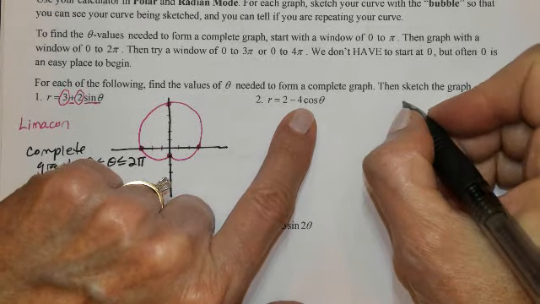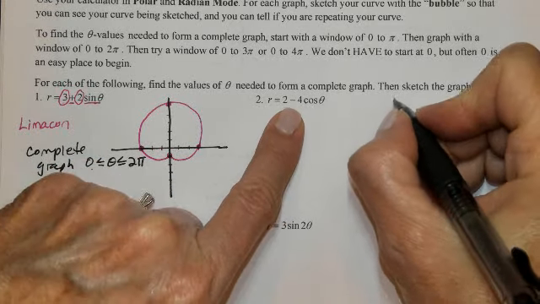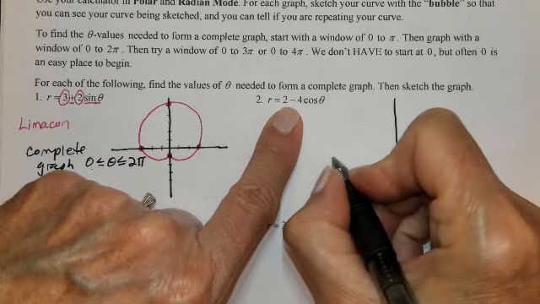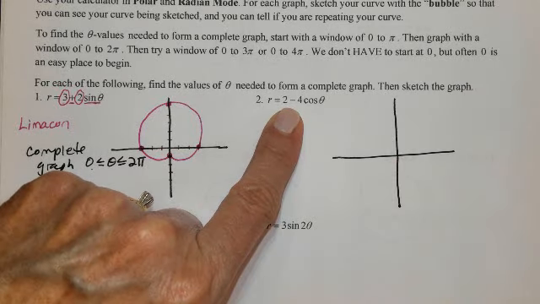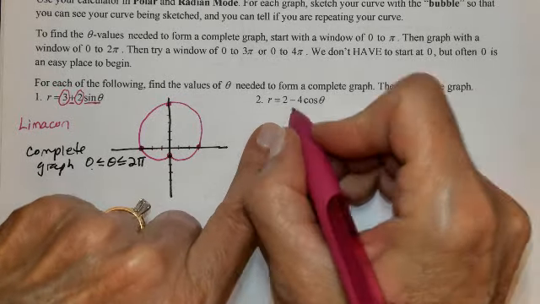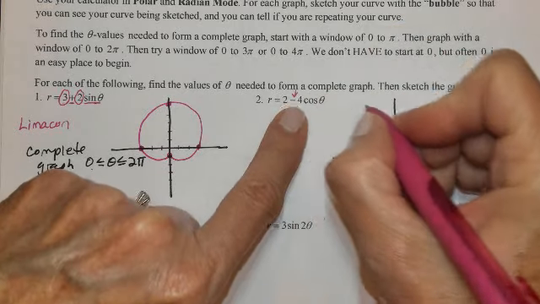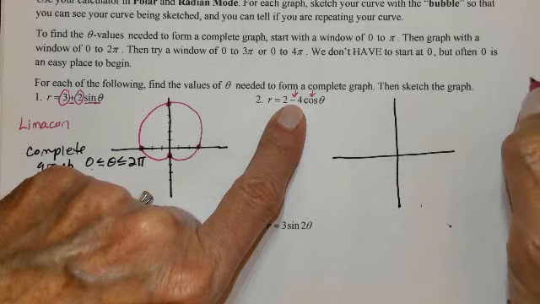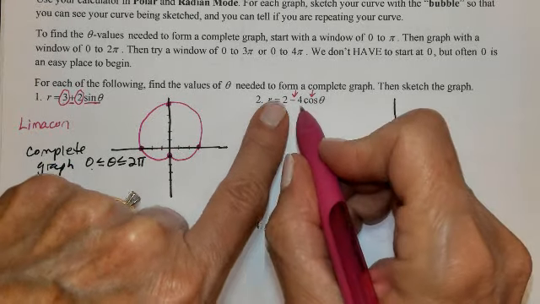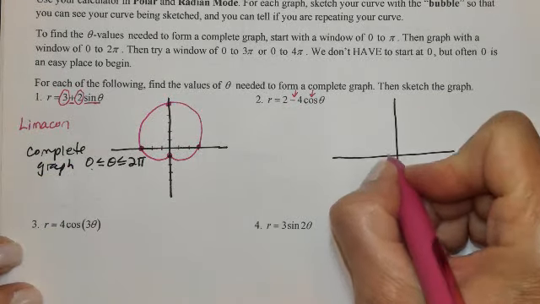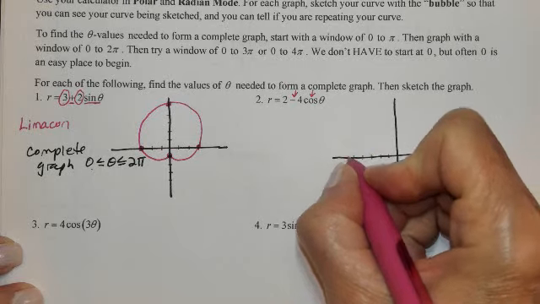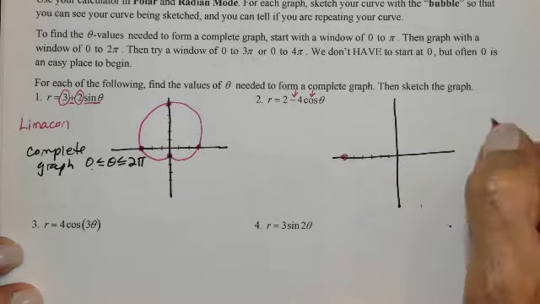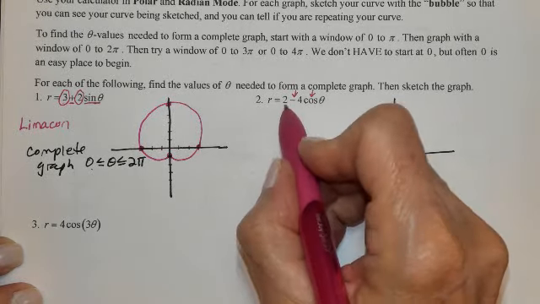Okay? Without getting on your calculator, recognize that this is a limaçon. This limaçon sits on the negative x-axis. The bulk of it sits on the negative x-axis. How far out? 6. 6 units out. 1, 2, 3, 4, 5, 6. 6 units out. How far side to side do we go? 2.